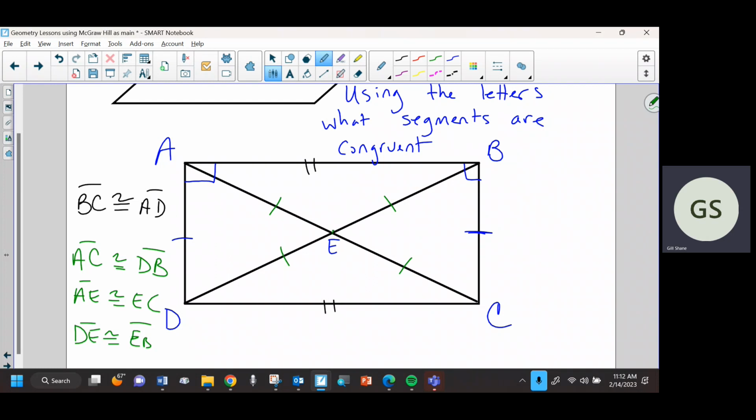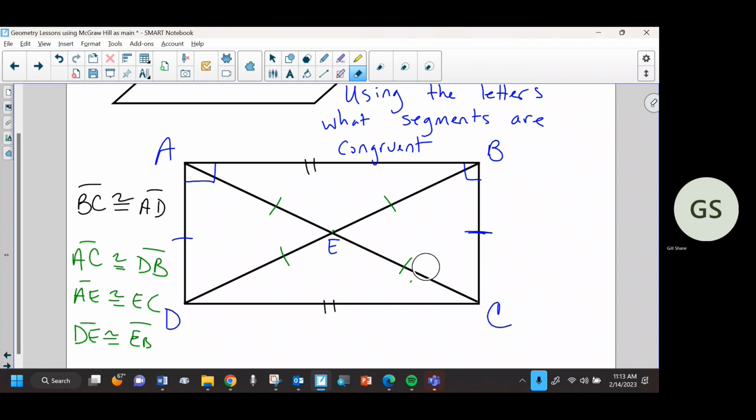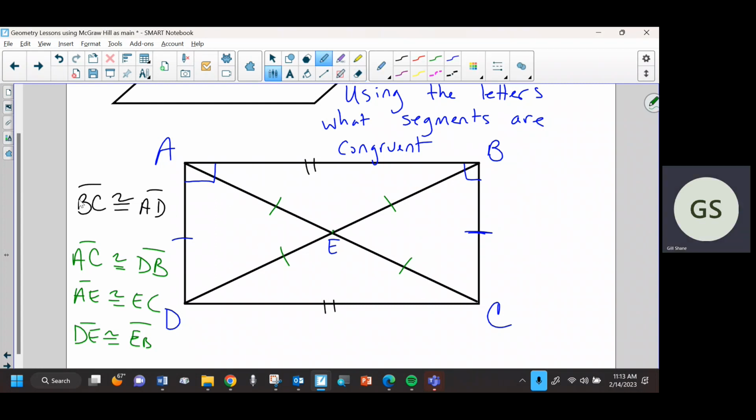So in a rectangle, because the diagonals are congruent, and because we have a midpoint where they connect, all of those smaller segments inside are congruent. So unlike the other parallelograms where we did something more like this, and we said, okay, well, there's 2 sets of congruent segments. There's really just one set in a rectangle. So that's a different jump than all the other shapes other than a square. But it's one that I could somehow bring into play on the quiz for sure.